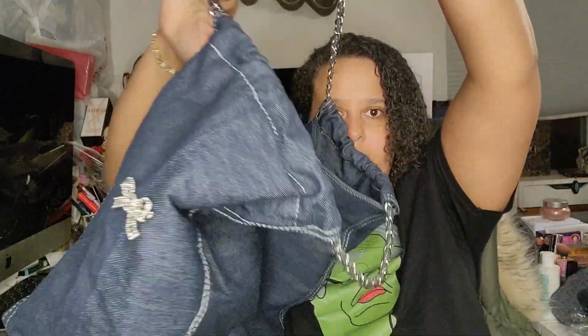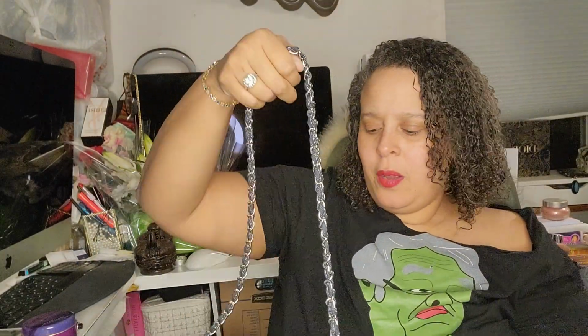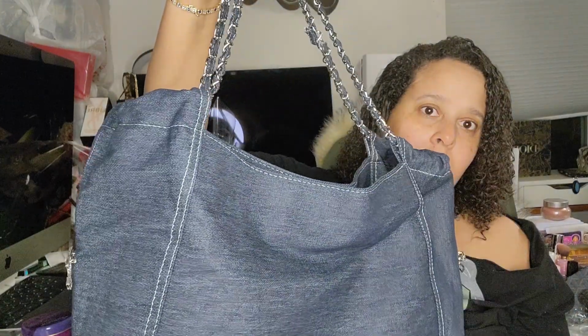You could make it a crossbody or a longer shoulder bag by cinching in, but I wouldn't do that and then wear it. That looks weird. Or you could do it this way, because nobody's going to see it then. Close the bag. Hold on, let me show you. Wear it with the one long strap, because all they're going to see is what's in the front. They're not going to see that the back looks like this, because it's going to be against your body. And then it looks like a longer bag, like a longer strap, if you want that slouchy look. But I'm okay with it just being a shoulder bag. I don't need anything else like that.